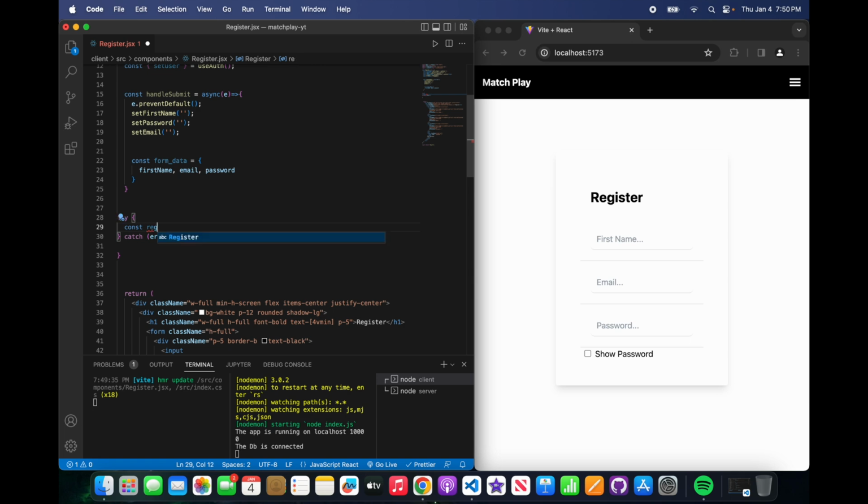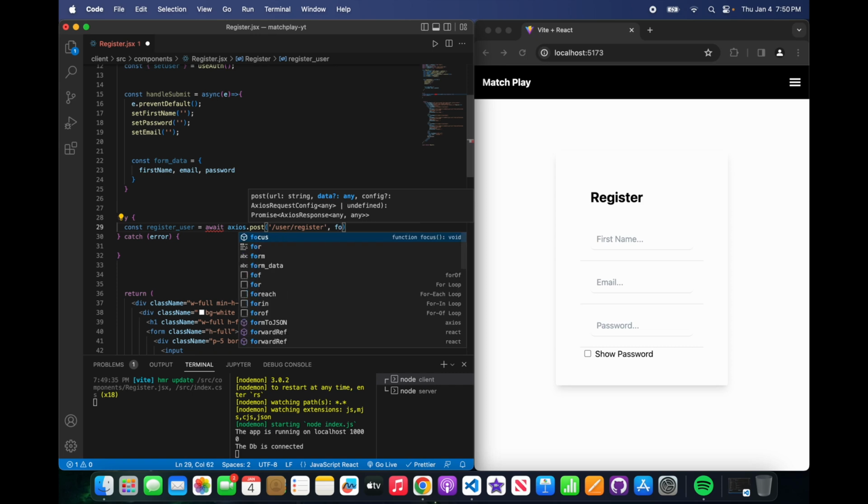So the variable is going to be register user is equal to await axios.post, not a get, and we're going to be posting to /user/register. And because we're using Vite, we're able to do this rather than say localhost, because we already set it up in our configuration. And we're going to be passing this form data.